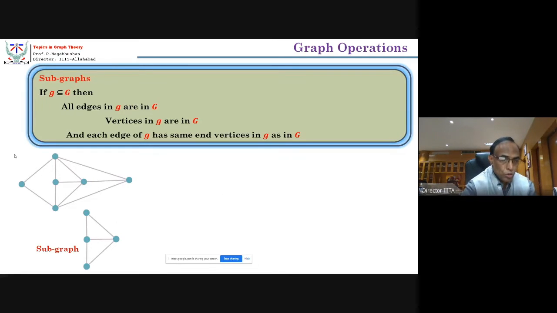So again, the vertices: here there are many vertices, here there is a subset of vertices. So there should be correspondence. In fact, this has a one-to-one correspondence with this, whereas this does not have a one-to-one correspondence with this. It shows a subset relationship. This is very, very important in many pattern recognition problems.